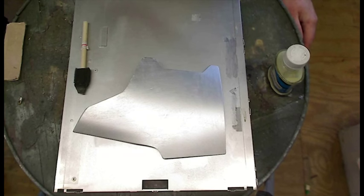The armor just tells the story of where you've been and what you've done. And seeing all the distressing and the weathering on the armor, it really adds a level of detail and a level of life to your kit that you wouldn't have in a non-weathered or just a pristine looking set.